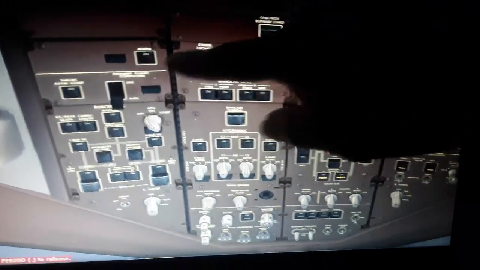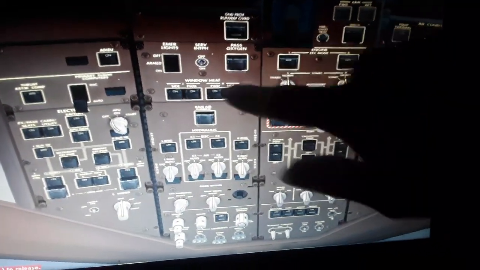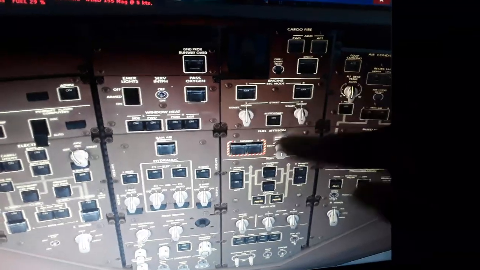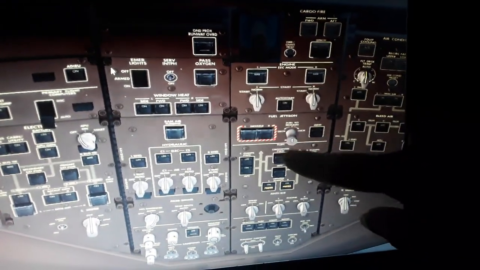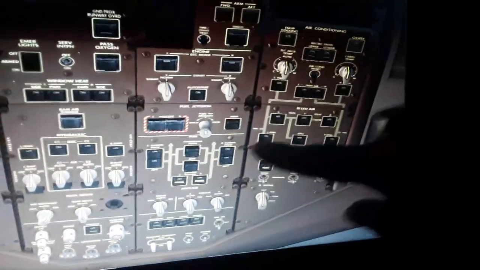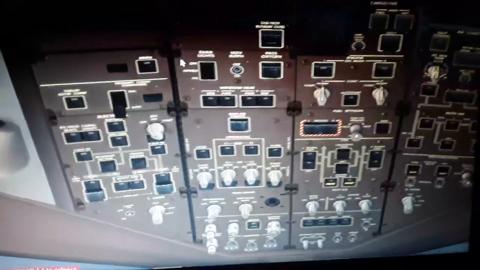So we have a couple of things here to see. You can see the electric system, primary flight control computers, the APU, ADIRU, air data and inertial reference unit, hydraulic system, ram air turbine, passenger oxygen, window heat, wing and engine anti-ice, electronic engine control for the engines, fire extinguishers, other modes are fuel system, fuel tanks and fuel pumps, cabin pressurization, bleed air pressurization system. So these are the main views.